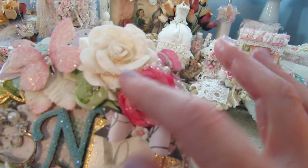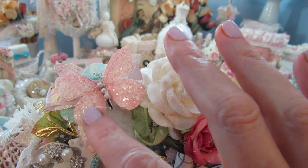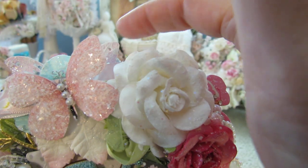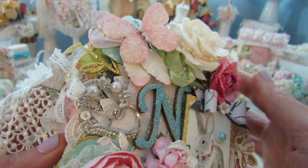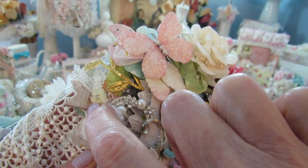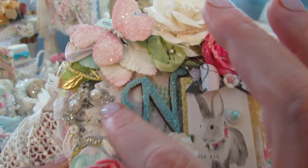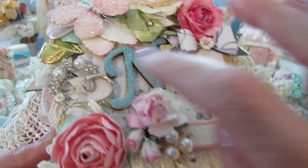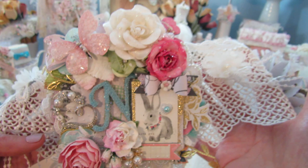Prima, I believe. This is from Rina — I can't remember the name of her shop, but that's from her shop. And I cut out a butterfly from In Love Arts dye shop that I purchased from there. And a bow from a gift, actually — I took it off the packaging, isn't it pretty? And this is from Ooh La La — a beautiful heart pin. And then this trim I had in my stash. I thought that was real sweet. So there's the N.